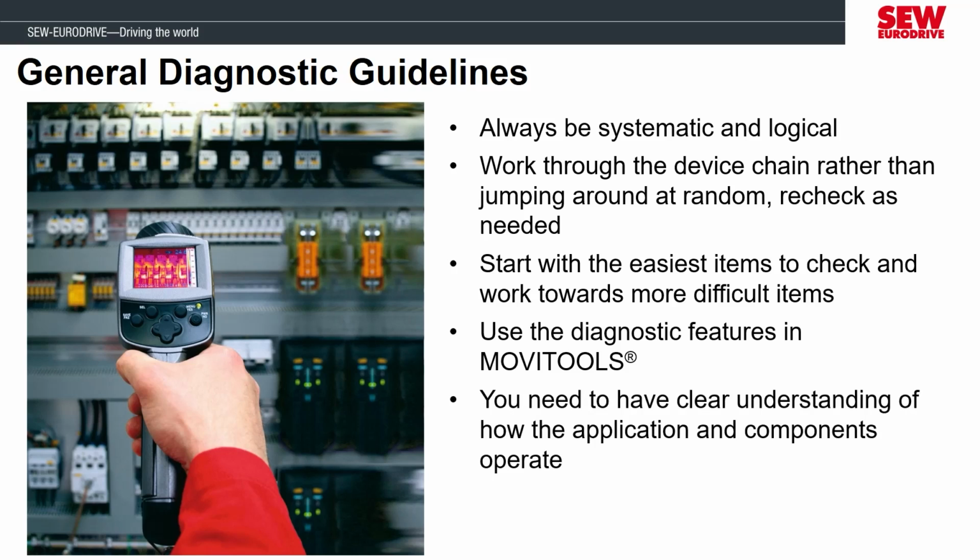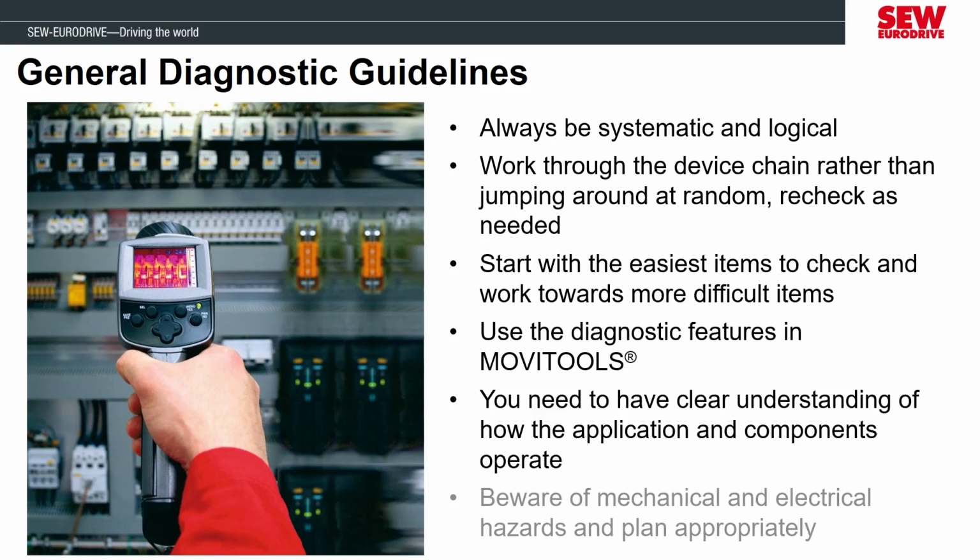With any troubleshooting you do, you should be qualified and have a clear understanding of how the devices are interconnected and how each component operates. This is because there are moving mechanical pieces and electrical hazards that you must be aware of so that you can lock the machine out mechanically and electrically to safely conduct your troubleshooting.